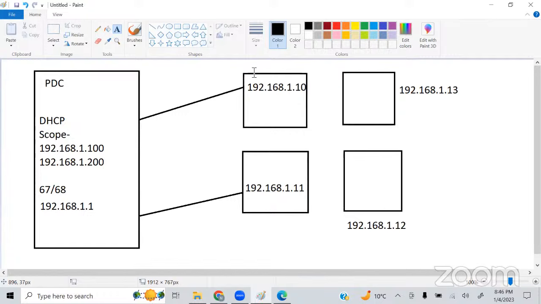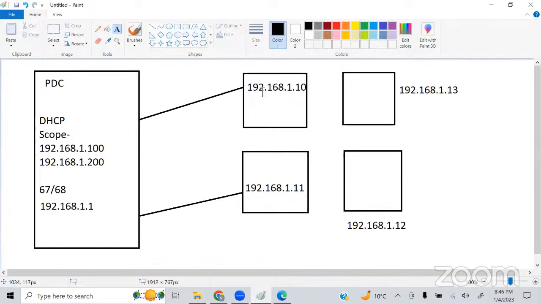Okay, but if you want, आप चाहते हो कि एक ही IP हमेशा एक सिस्टम को असाइन रहे, वो भी हम कर सकते हैं. Because see, in our top management, it used to happen, right? That we have to assign a particular IP to a system only. Let's suppose आपको कोई director है, right? So in that case, we want only 1.10 IP should be assigned to his system. So that also we can do.